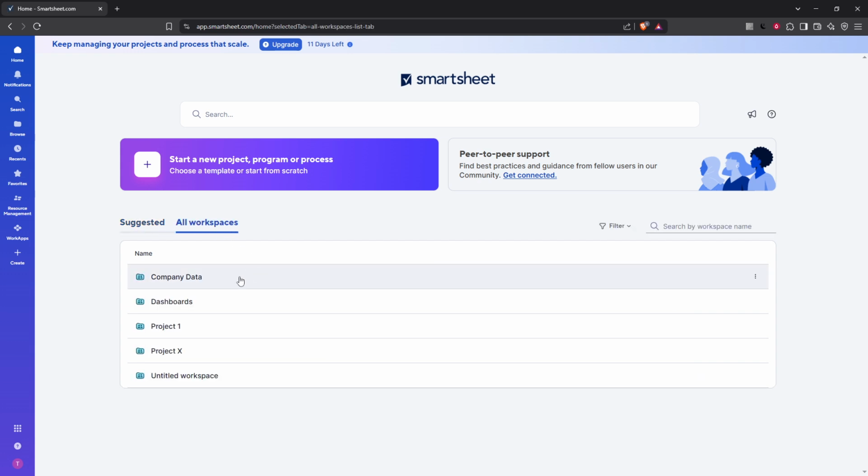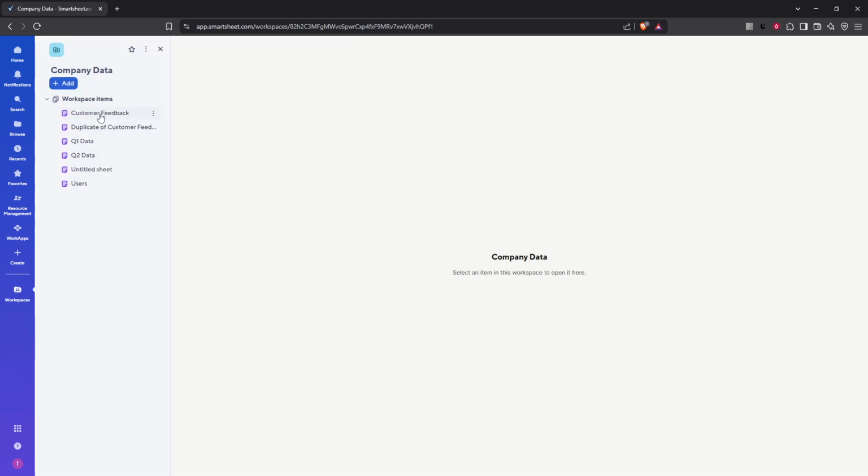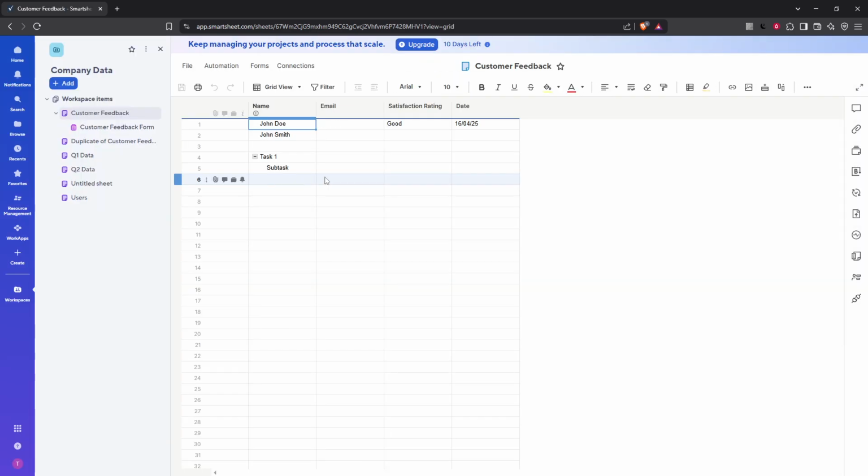This is your base of operations and where all your Smartsheet activities begin. Once you're there, locate and open the specific sheet that contains the form you want to edit. Navigating to the correct sheet is crucial because each one can house different forms and alterations need to be made to the right one. Once your sheet is open, direct your attention to the top toolbar and click on Forms.